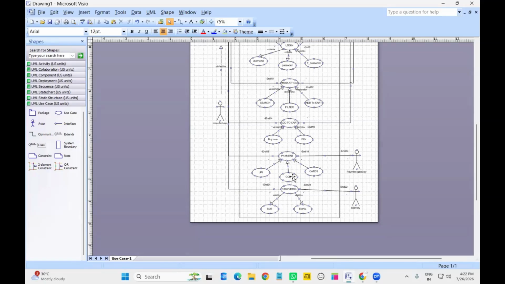We are not telling him mandatorily that you need to choose UPI only. We are giving options like UPI, COD, cards. Of these three, he can choose only one and proceed to the next step. Okay. So when we are giving optional things to the user, there we can use generalization.